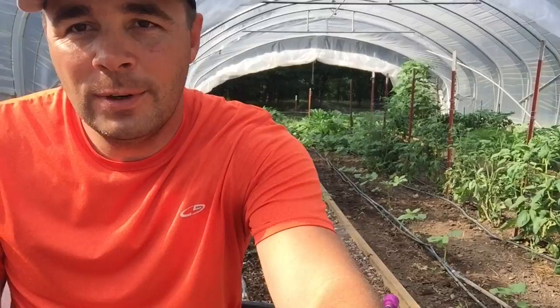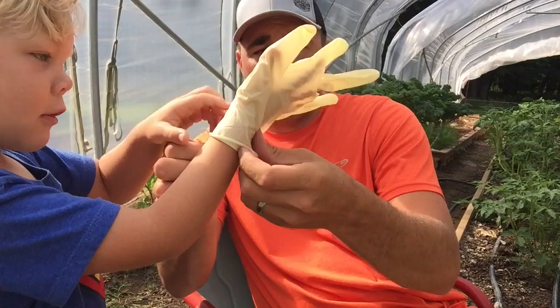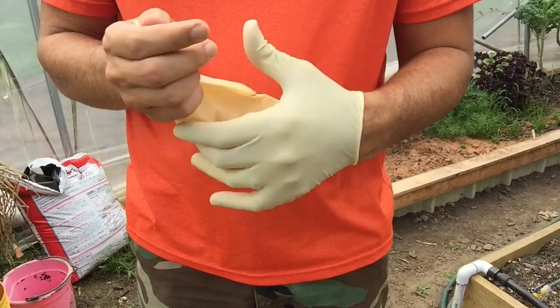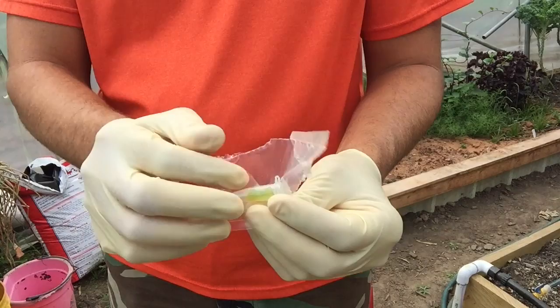You want some? You want some? Well, I don't think they'll fit you, bud, but you can try one. It's a big old glove. Can you put your fingers in there? There you go. You got one. Show them. Hold it up. It's a little big. Gotta pop it when you put it on, Houston. Three gloves. Well, I brought an extra one in case one ripped. That little bitty thing.